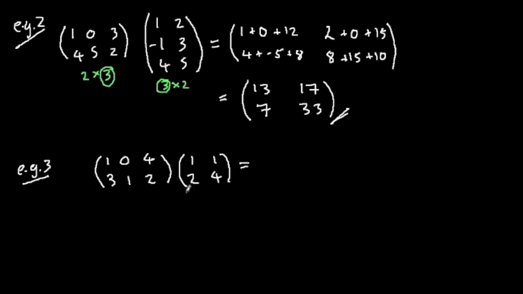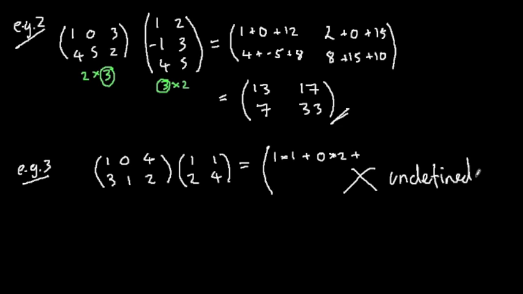Okay, so I'm not going to do the check. You can see the number of columns in this matrix is 3, the number of rows is 2, so therefore, okay, I'm going to just go ahead. Let's pretend I haven't done the check. So if I go across the first row, I'll have 1, 0, and 4. Down the first column, I've got 1 and 2. So it'll be 1 times 2, plus 0 times 2, and that's plus 4 times, oops. Okay, can you see there's no number for 4 to be multiplied with, so you can see, hang on, we can't do this, it's undefined. Okay, so we'll say that this matrix multiplication can't be done, and it's undefined.